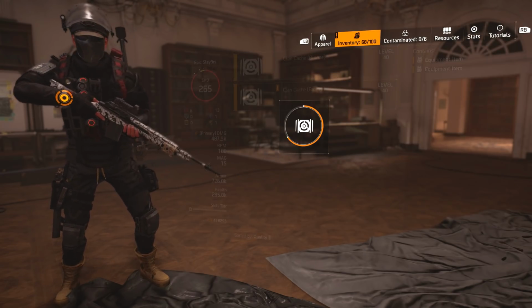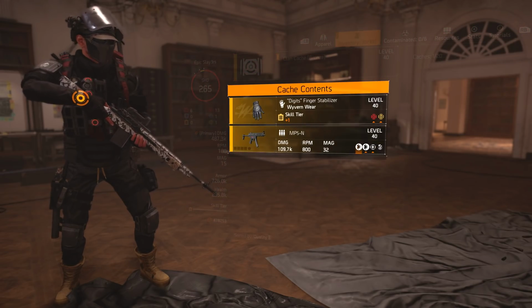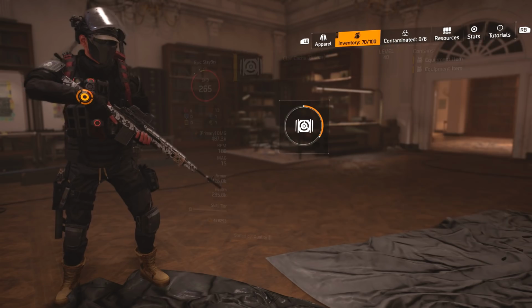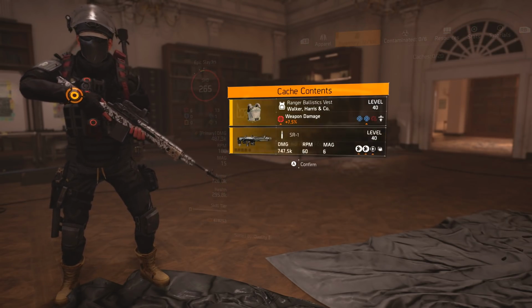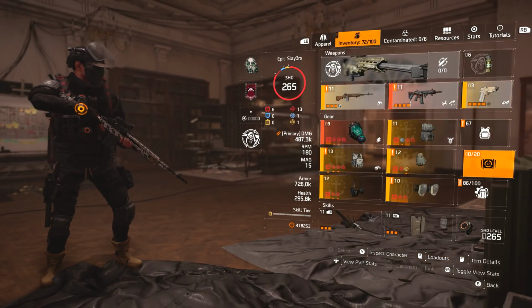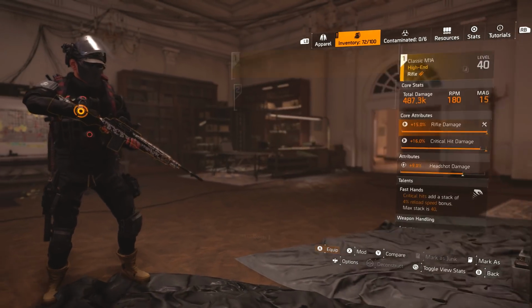We'll have a quick look at these afterwards, but I got a max roll on that Overlord for at least one of them. MP5N, I haven't had one of those for a long time with a max roll. And we also got the Walker and Harris chest piece. So I got the new chest piece here, guys. So that's how, well, I got that pretty easily there.